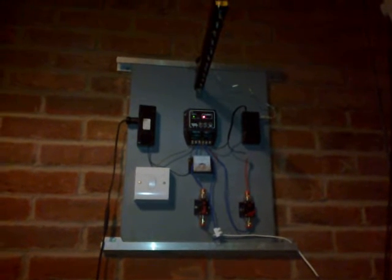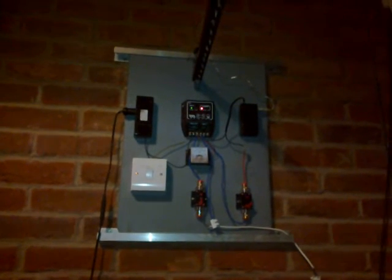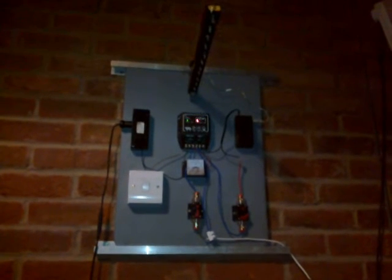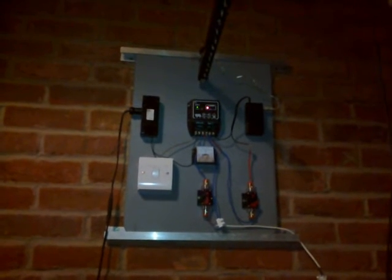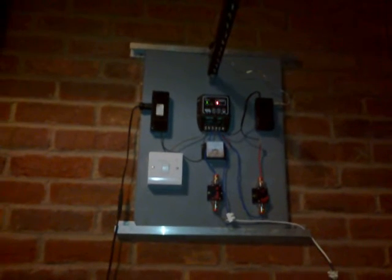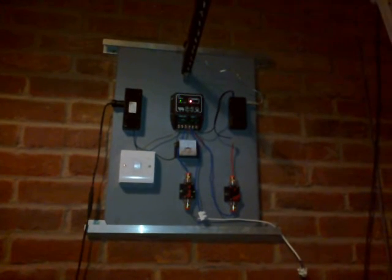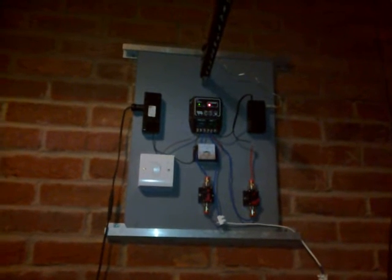It's absolutely belting down with rain today so I'm getting no sunlight, but I'll quickly go through what I've done. I like the setup I had on the wall — it was only a basic setup, but it was great. When we had our power cut, I was able to slide it off the wall and take it in the house and run a load of lights. Also when I was camping with the family, I was able to take it camping. The configuration was different back then — it was on a small set of pine drawers with all the accessories inside — but we could take it camping, charged phones, DS's, ran a small fridge, and had sufficient lighting in quite a massive tent.